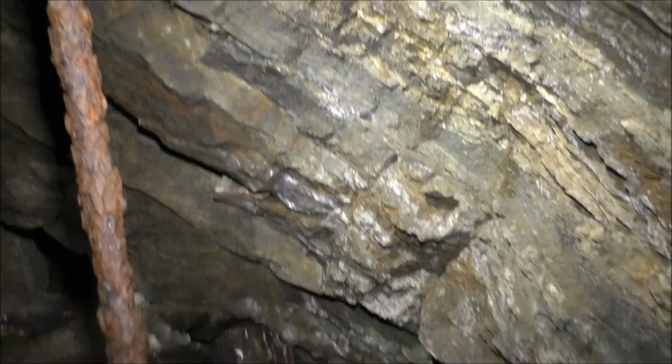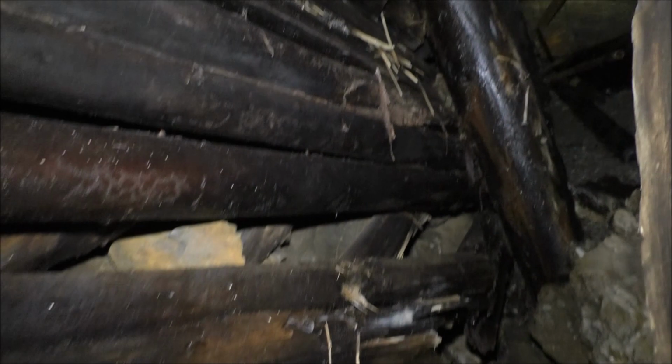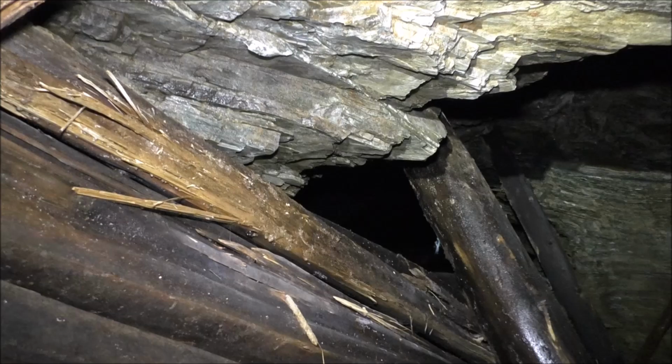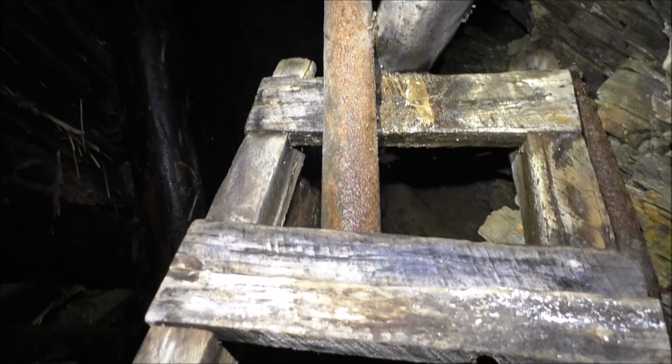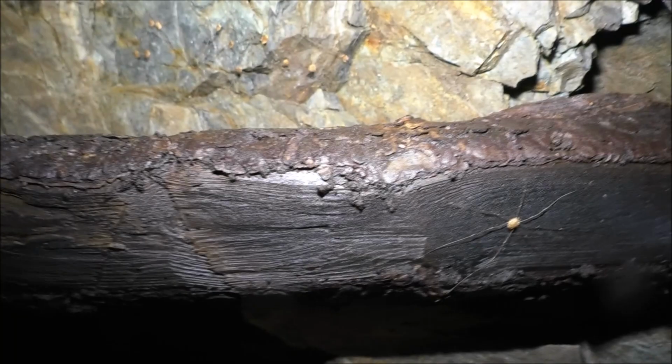Yeah, come on up, Sharon. It's pretty awesome up here. Alright. No spiders either. I can see the outside. We're going to continue on up here. Yeah, there's another entrance or something, maybe another level. And this ladder, we don't really need to depend on it. You never want to depend on these old ladders, but we don't even need a ladder. We can just climb up there without it. If it holds up, that's a bonus. There's a few spiders. Not too many. Only dozens, not hundreds.